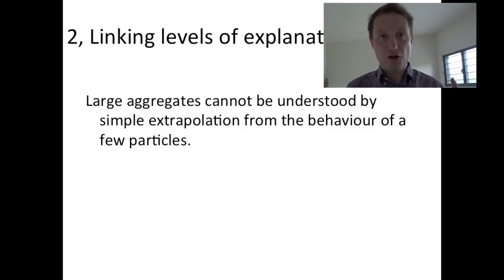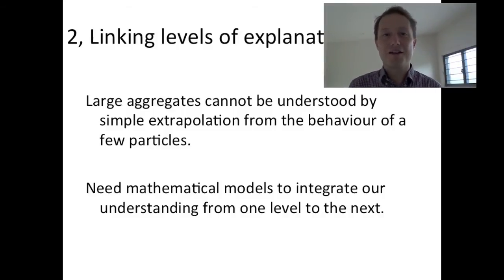If you think about human development, we can't. Of course, there are loads of cells interacting in certain ways to produce the development of a human embryo, but there's no way that we can just have a simple extrapolation. And that's why we need mathematical models. One of the things we say in mathematics is we like to integrate things, and mathematical models allow us to integrate all of the understanding we have about the component parts of a system up from one level to the next.